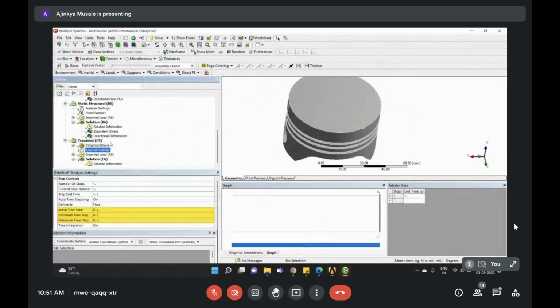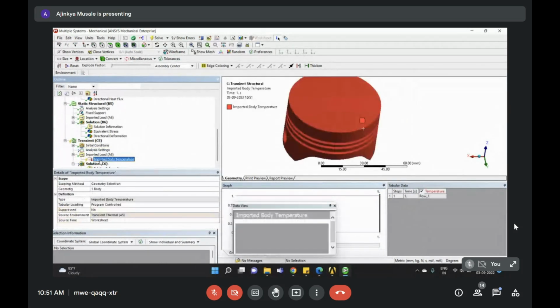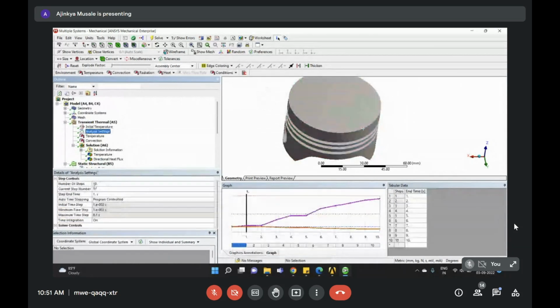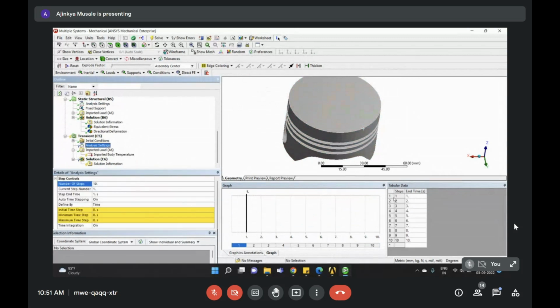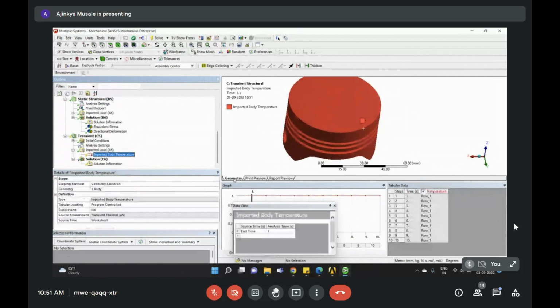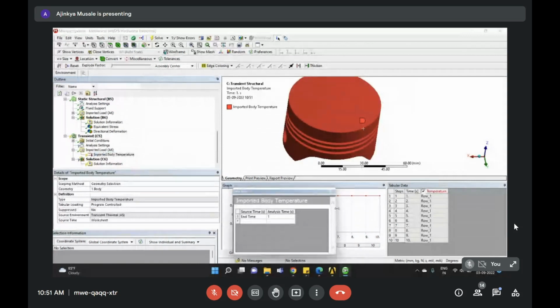So in analysis settings, it is giving me some error kind of thing. This question mark is some error kind of thing, because here in imported loads it has 10 load steps. So you see over here, I'm having 10 number of steps, but here I'm having only one. That's why it is giving me such an error. Maybe I shift it to 10. So yes, and now I have got 10 substeps. Here also, what I need to do then, instead of end time, I'll simply add some rows over here first.